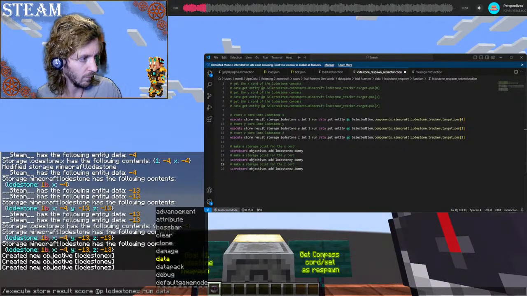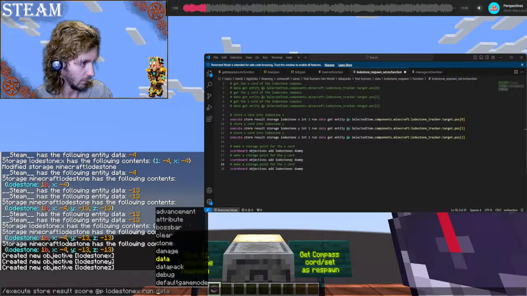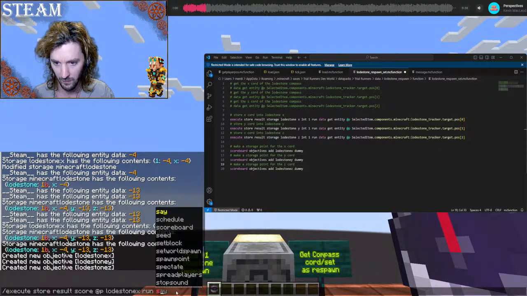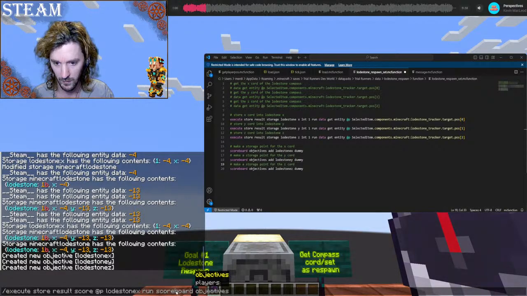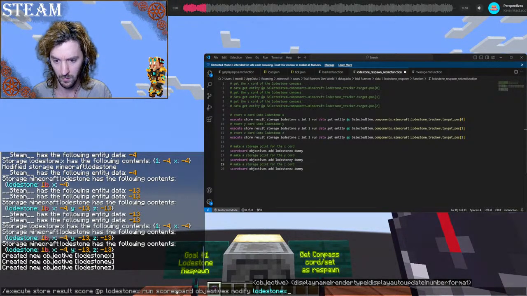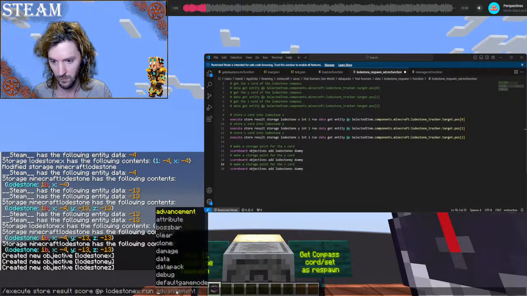Okay, this will retrieve the stored values from storage lodestone and store them in XY. Okay. Do I just need to say scoreboard? Objectives. Modify? No. Do I need to run this as player?